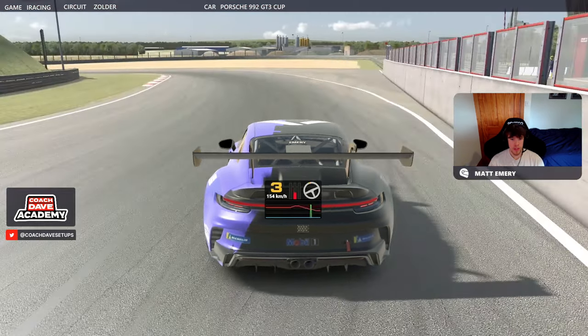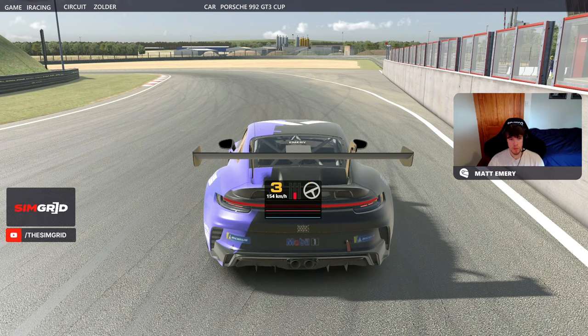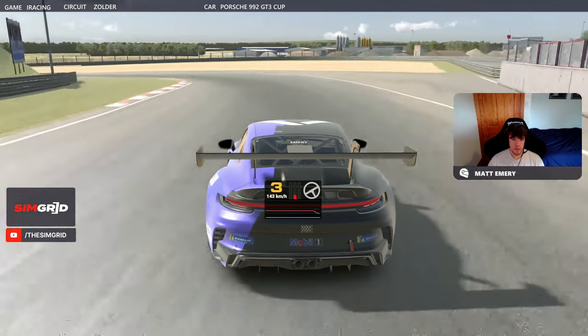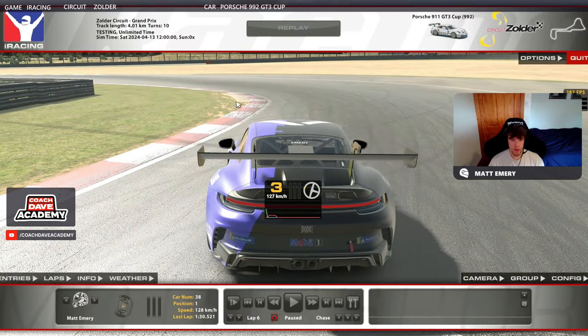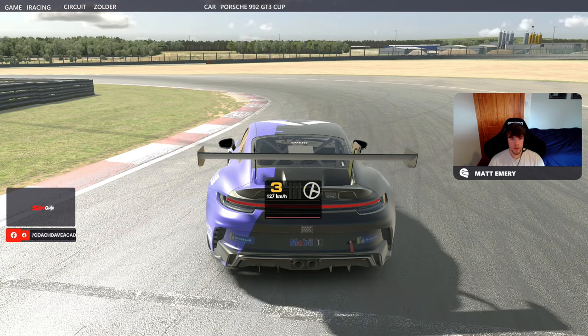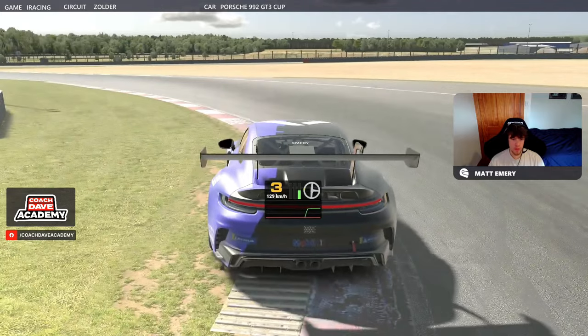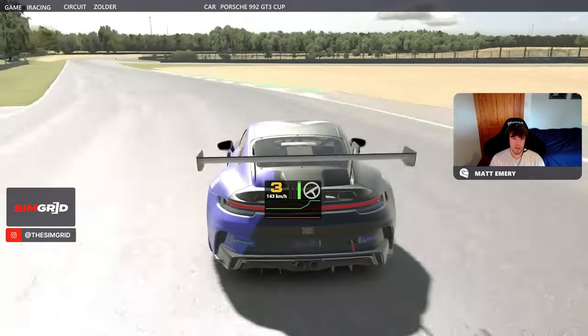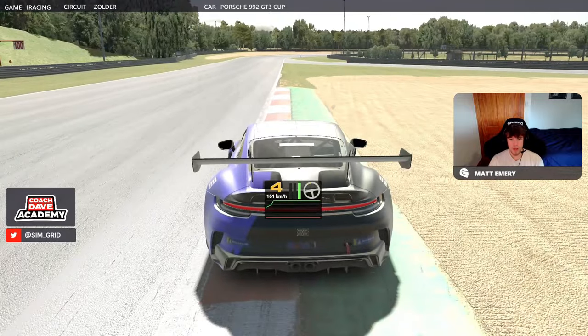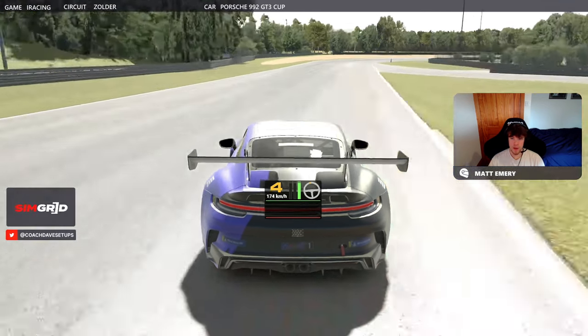You'll notice I'm starting to turn in there, just being really easy with the steering — not too much movement, just easing the wheel in. You're aiming to turn in quite early and get your car on the inside of this curb. You can use a lot of this curb and a slight bit of the grass as well without getting an off-track, so make sure you're using all of the track available. Third gear through here, about 90 degrees of rotation on the apex, then back on full throttle using all the exit curb, getting as close as we can to the gravel on the exit, then back over to the left to open up turn two.